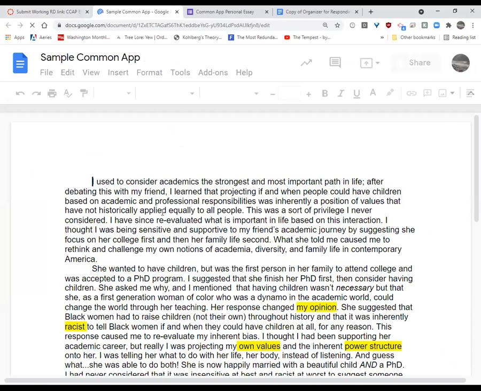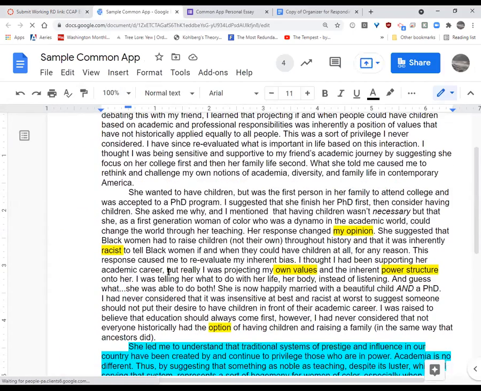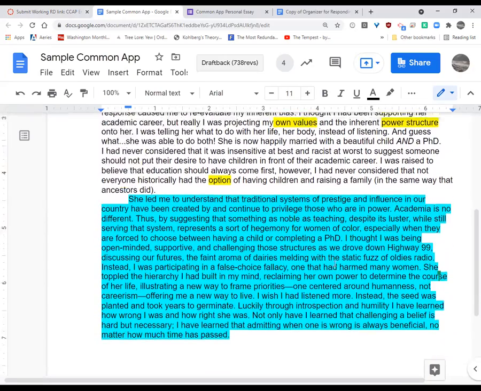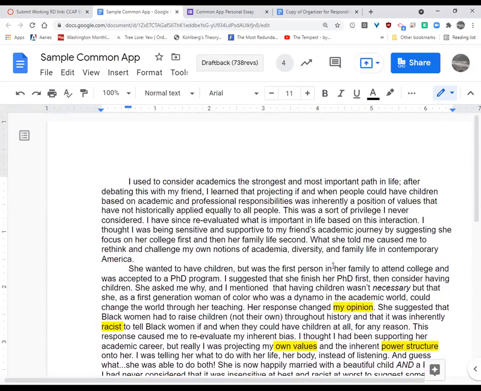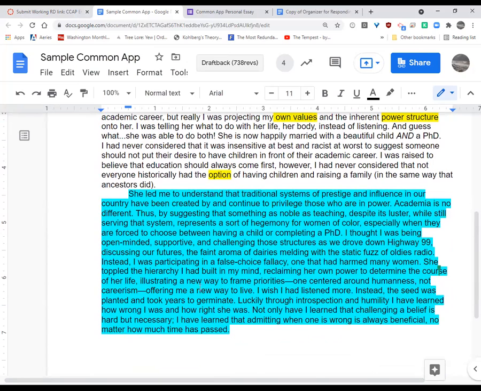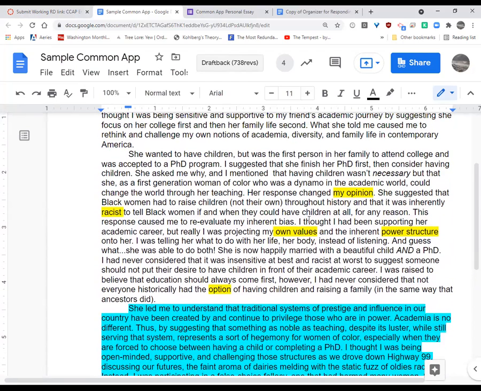So I took the thing that I had started on for the outline, and I highlighted some words that I thought were kind of abstract that probably needed a little bit more description. I'm not writing a Common App essay, even though I kind of am, but I added this additional part. I put it all in blue because it was basically giving a more detailed description of what I was talking about here.